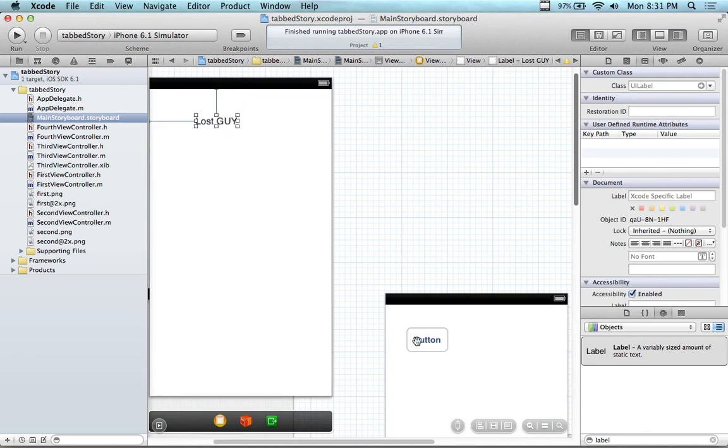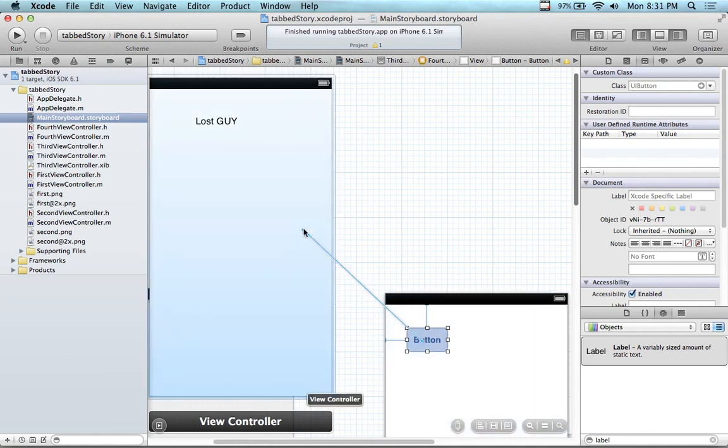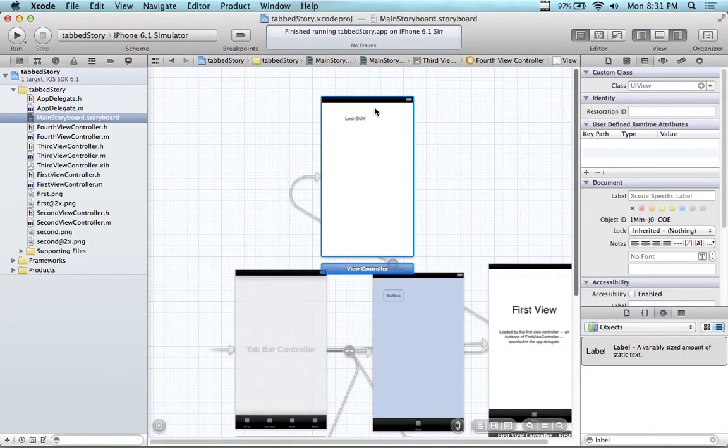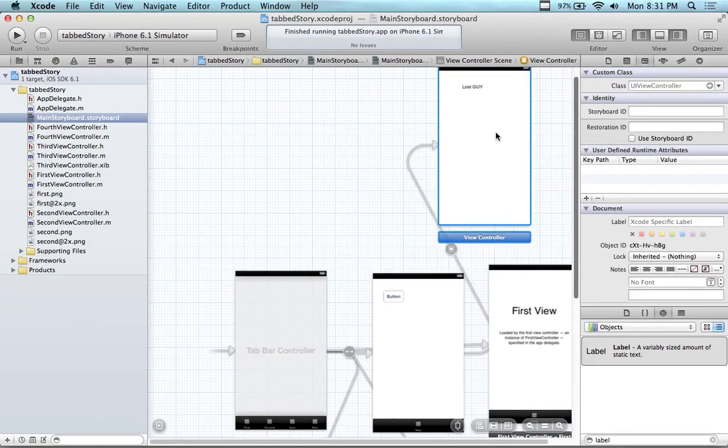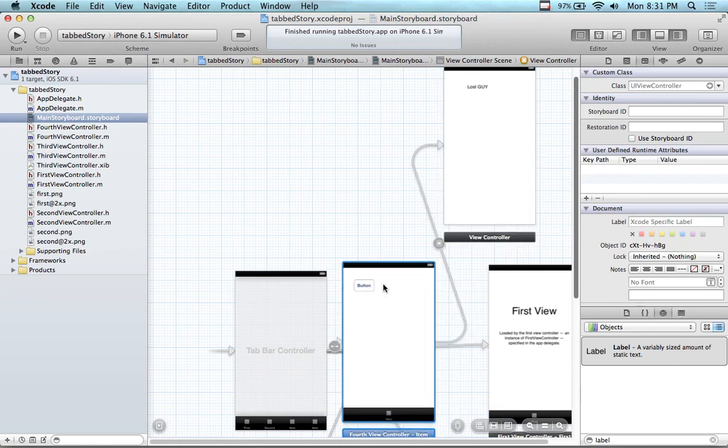This button is going to push to him, so I can control drag it over to the view and push it, or I can modal it. I think I want to modal it actually. So now I got a connection. Let me make this smaller so I can see. What does it mean? It means he's going to come up in the same location. I'm not pushing it, I'm modaling, so this guy's going to show up inside of this guy's space instead of loading him on top of the stack. He's just going to change his memory to be this guy. But he's not a part of this system here, but he's going to show up. At least I hope he's going to show up.